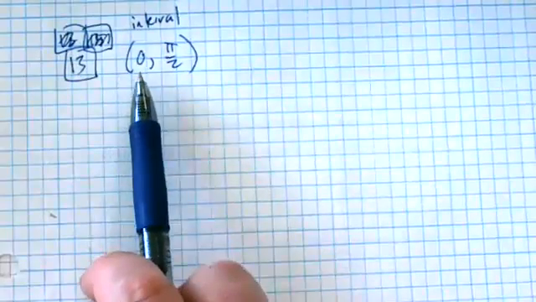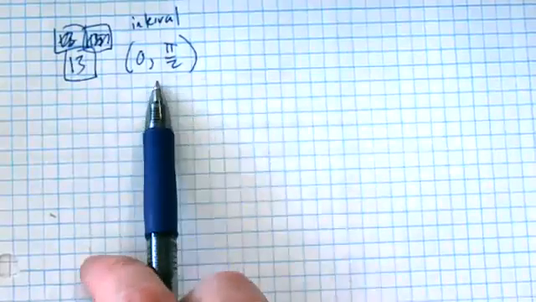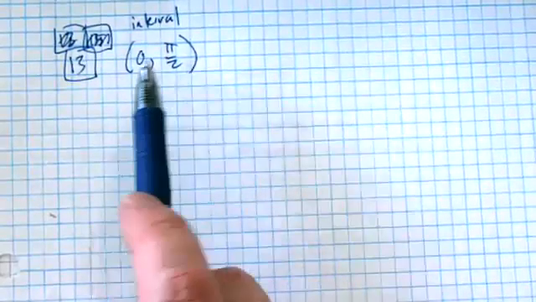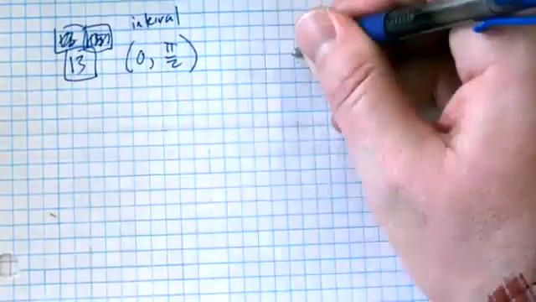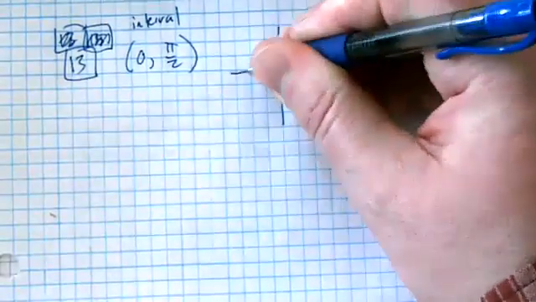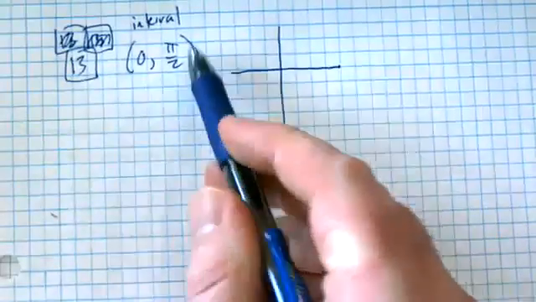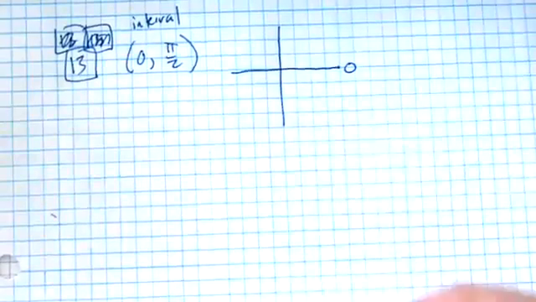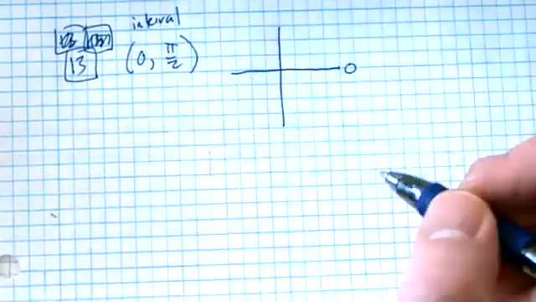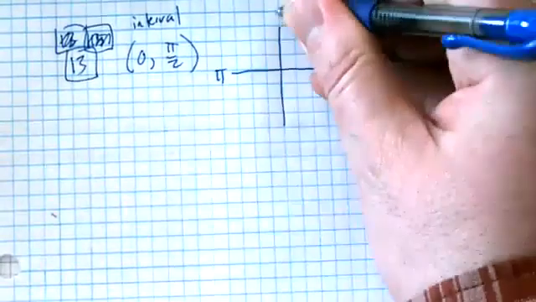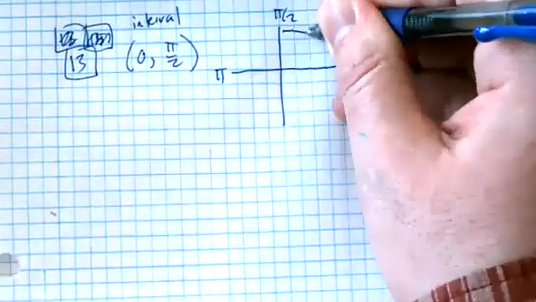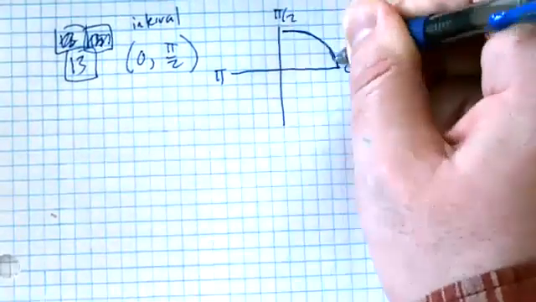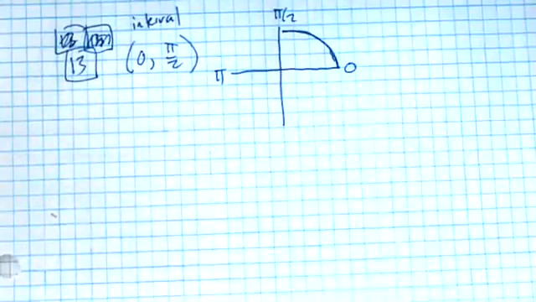They're saying, and I'm guessing it's angles if we're talking radians here, from 0 to pi over 2. So if I think about my unit circle, they're asking me to focus only on the portion of my unit circle from 0 radians to pi over 2 radians. Remember, pi would be here, so this would be pi over 2. So they want us focusing on angles in this interval here. So we're talking about quadrant 1.